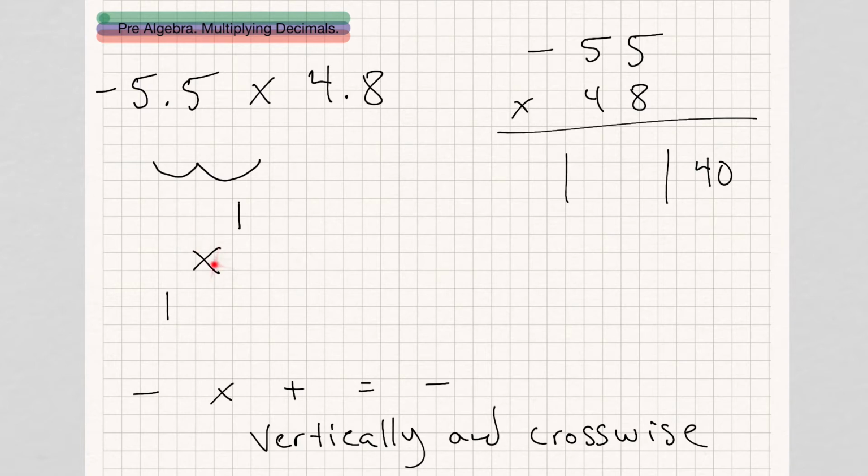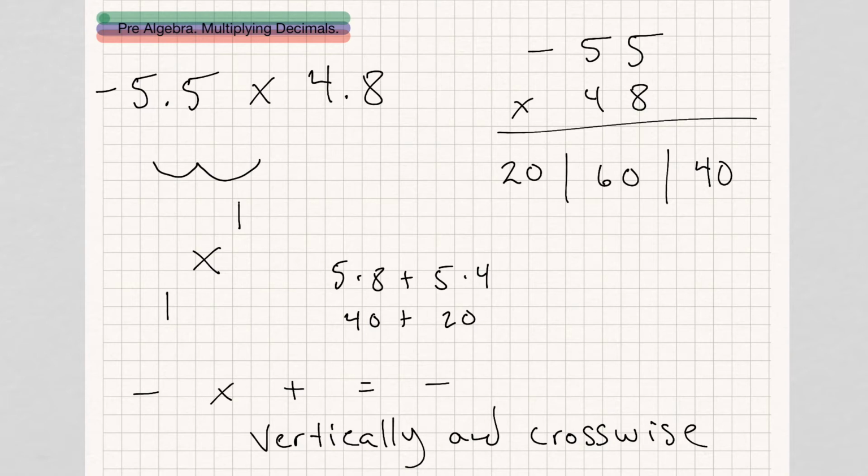Next step, we're doing this crosswise, so it looks like an X. By the way, this is where you get your multiplication symbol from, the Indian vertically and crosswise. So our next step, we're going to do 5 times 8 plus 5 times 4. So that's 5 times 8 plus 5 times 4. That's 20. 5 times 8, once again, that's 40. 40 plus 20 gives us 60. For our final step, we have 5 times 4. You see this step here. Another vertically. That's where we get the name vertically and crosswise. 5 times 4 gives us 20.